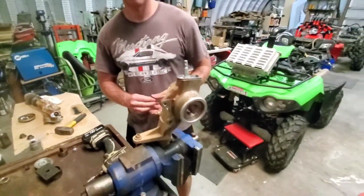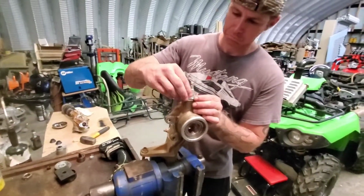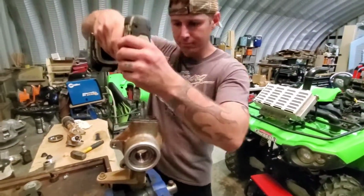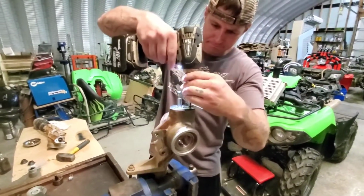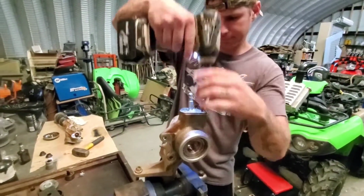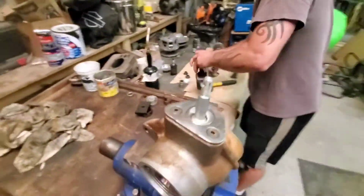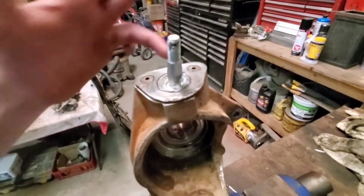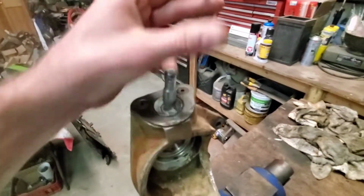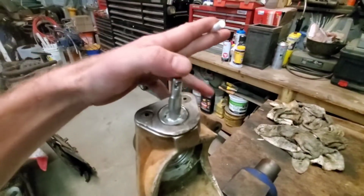Guys, I gotta tell you, these ball joints were a pain. They soaked in PB Blaster for quite a while, and then we had to come up with a plan to extract. So that one's installed, good to go. Like I said, we'll clean up around here, and then we will grease it and put the boot on, and then it will be ready to rock.